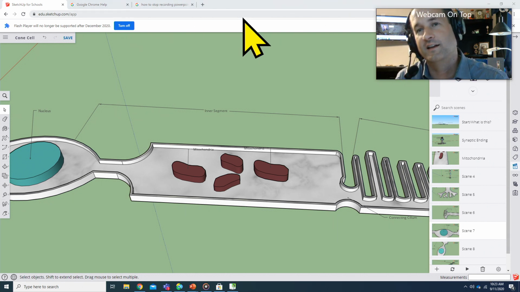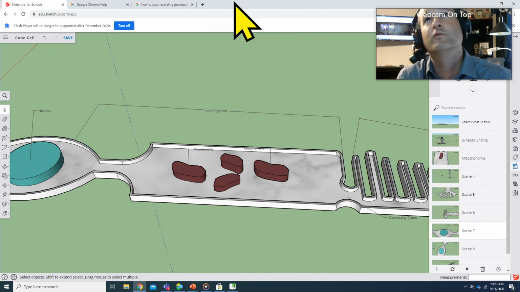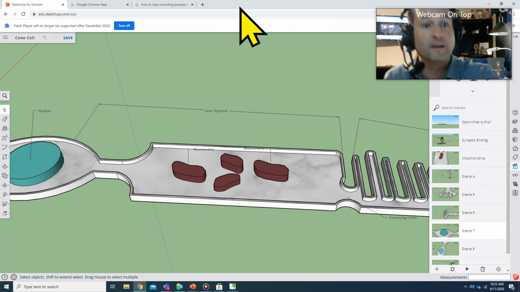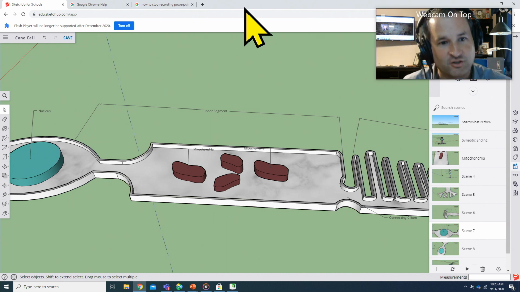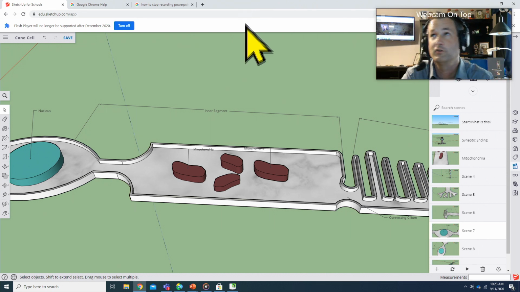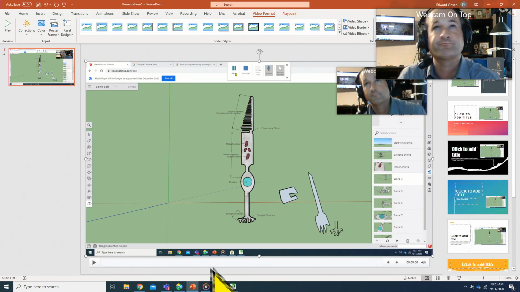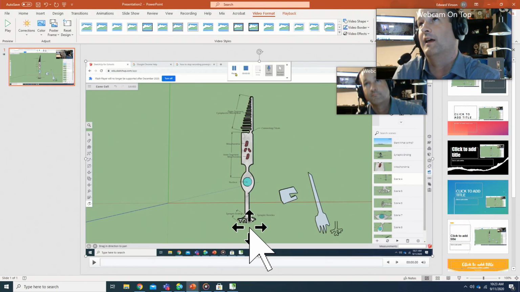When you're done with that little video, you move your mouse up to the top where the controls were, and they will reappear. It'll be like magic. They'll reappear there, and you can just click the stop button. When you go back into PowerPoint, I now have the video. It's in there. It's in this PowerPoint slide ready to turn into Mr. Vinson.